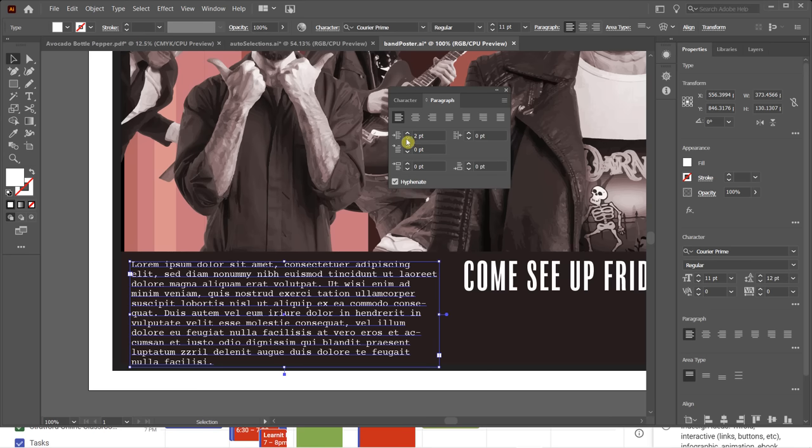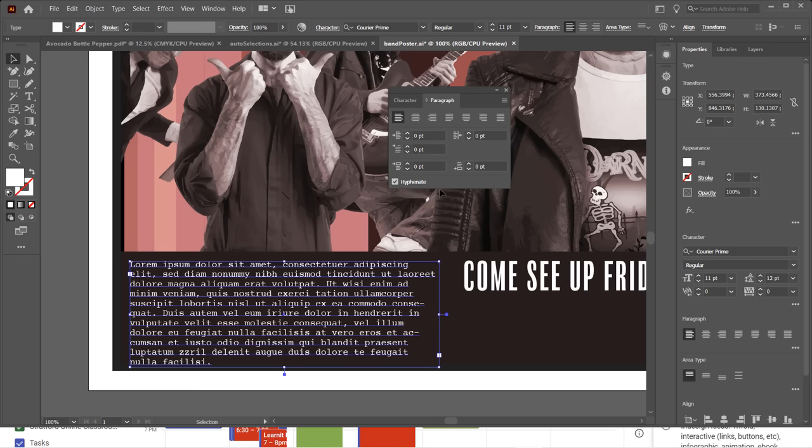What if I want to have a first line indent? What does that look like? So maybe you want to do the old conservative way, how we used to do it. Great, that's the traditional way to indent. Maybe you want to do that. Or again, it's really about control, however you want to do it. All right, now let's bring that back down to zero.